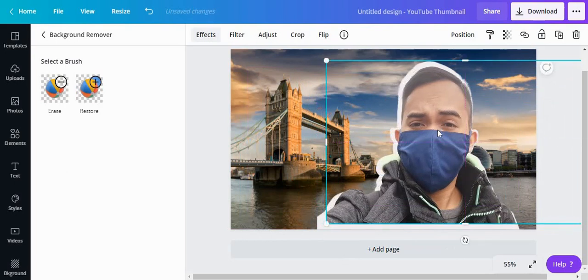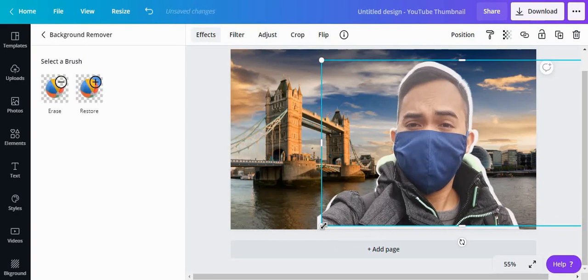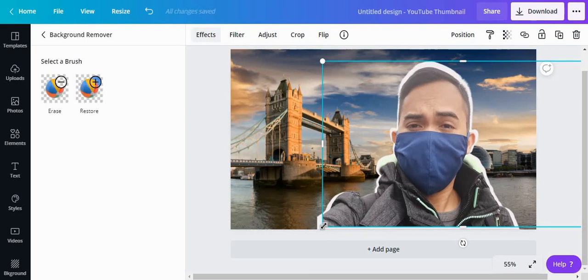So for fine movements, it's better to use your arrow keys on your keyboard. Okay, does it look okay? Now it's a bit small, so you want to make it a little bit bigger. Okay, so that the outline fits. Now, it's not all the time that you will have a perfect outline, but you can adjust it accordingly to make it look like it's an intended effect.